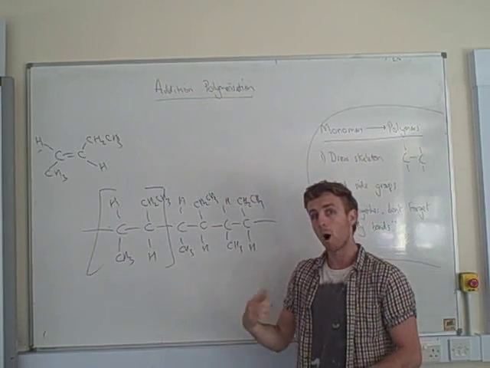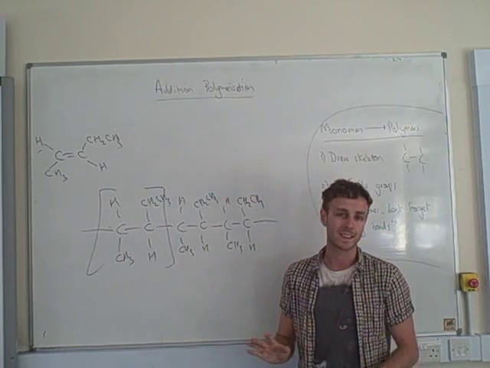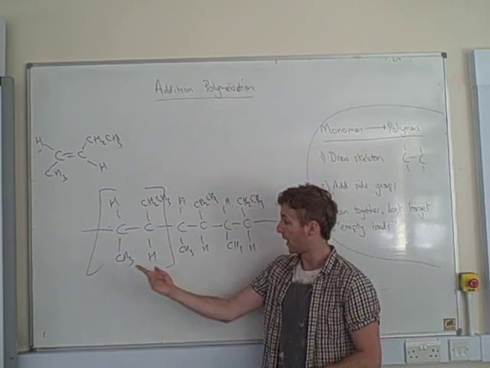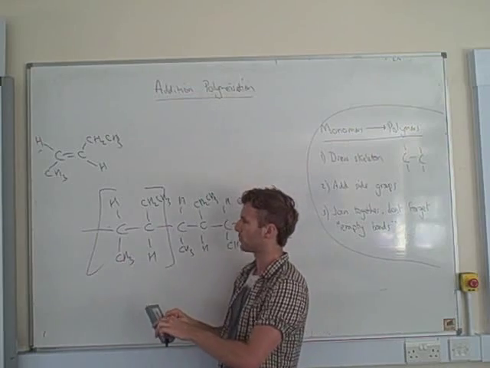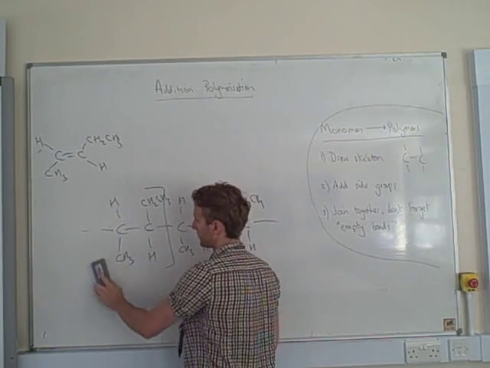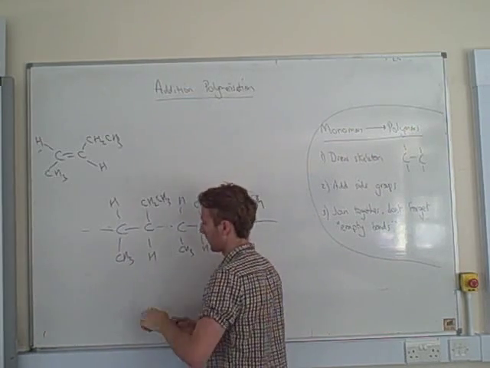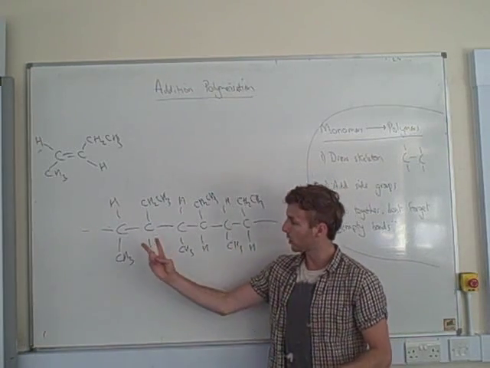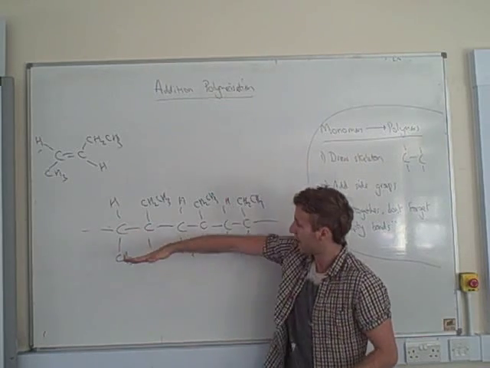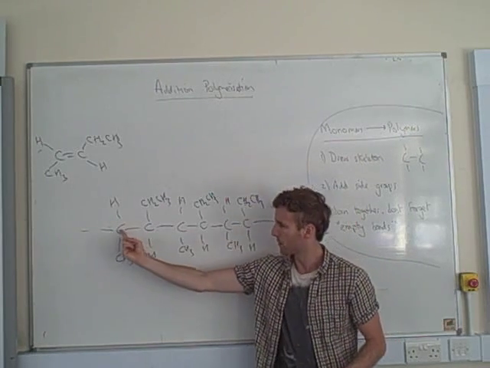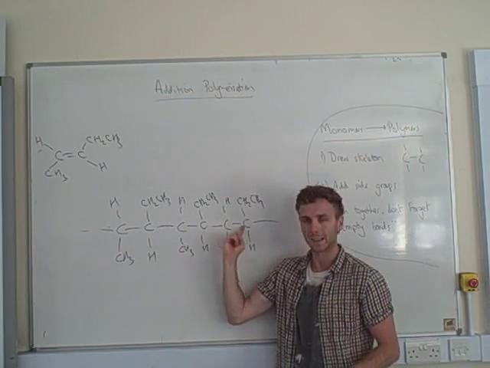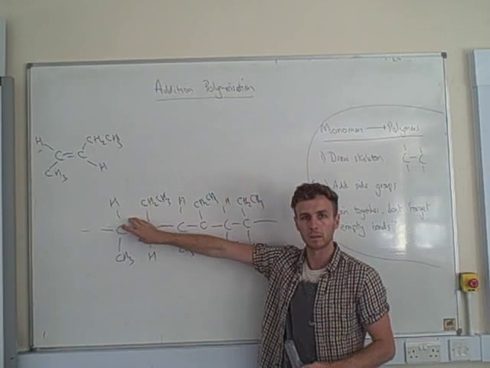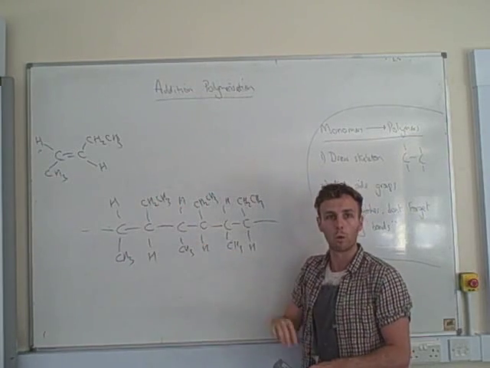So changing a polymer into a monomer, that's dead easy. All you need to do to change a polymer into a monomer, I'll just use this as an example. Let me just rub off this repeating unit. All you need to do is look at your first 2 carbons in the backbone. By backbone, I mean this string of carbons going down the middle. That's what I call the backbone. Look at your first 2 carbons and forget about all the rest.